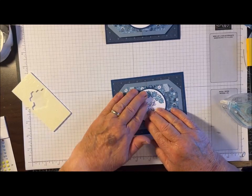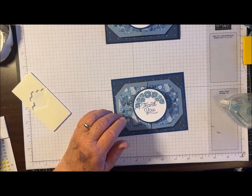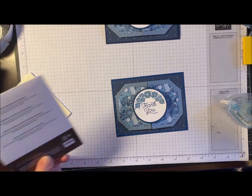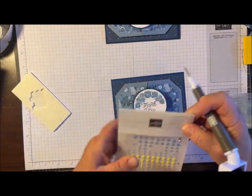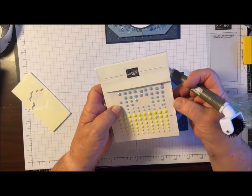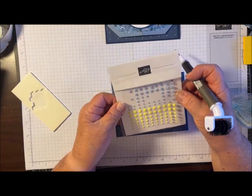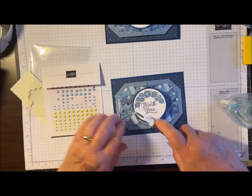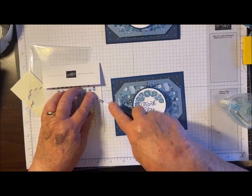And then as a final to do, we have to add some bling. And I'm using the adhesive back solid gems. And this is the Boho Blue ones, and that's the one I'm going to use. So I'm going to use a large one right here and a medium.